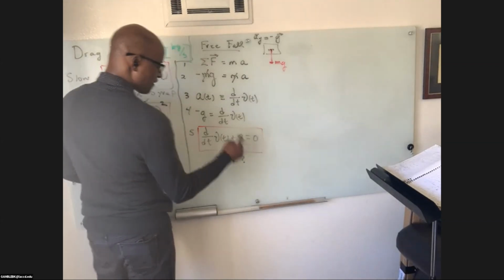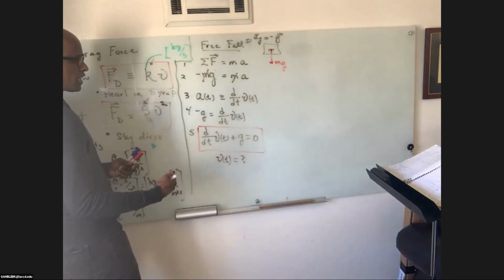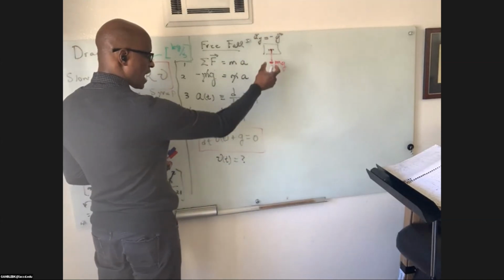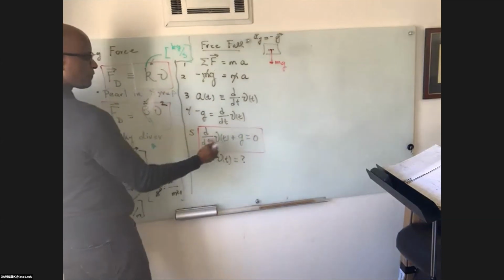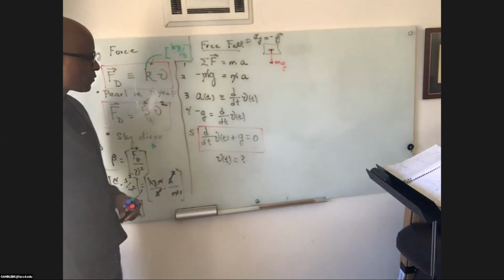If I substitute that v of t into this differential equation, it'll give me a solution that satisfies the motion that I'm actually seeing here. So it would describe how that velocity is changing with respect to time, if I could find the functional form of that v of t. That's what an equation of motion is.